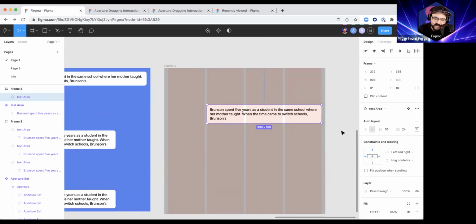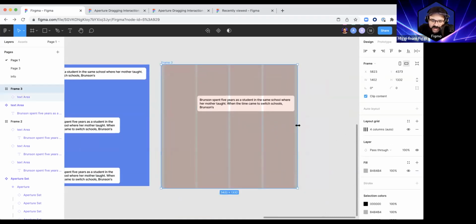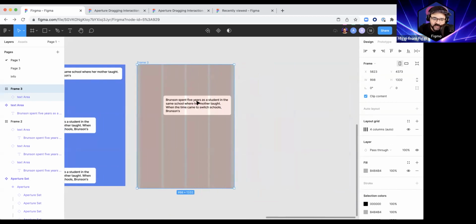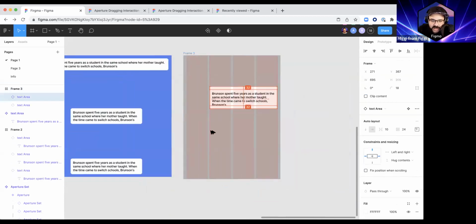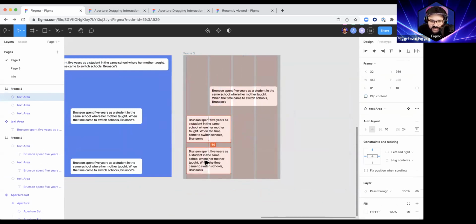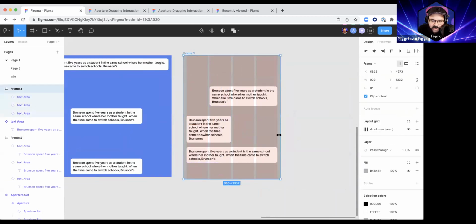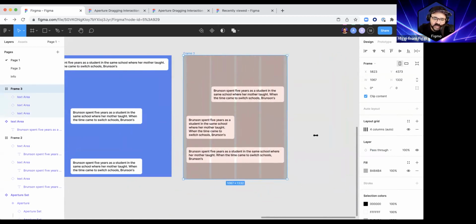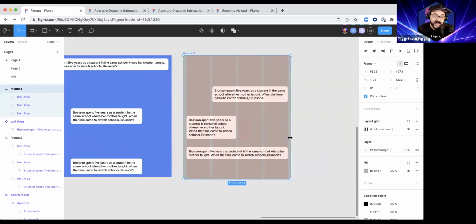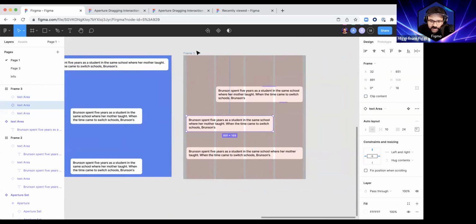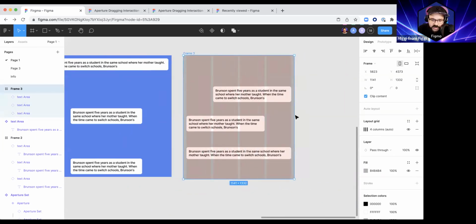Because it has left and right constraints, now when I scale this width, it's going to follow those grid container points. Likewise, I can select this to be these two, and I can select this to be those 4, and those left and right constraints are going to honor and follow that grid, which is really cool because they're going to push left and right. Likewise, there we go. So that makes it kind of fun.